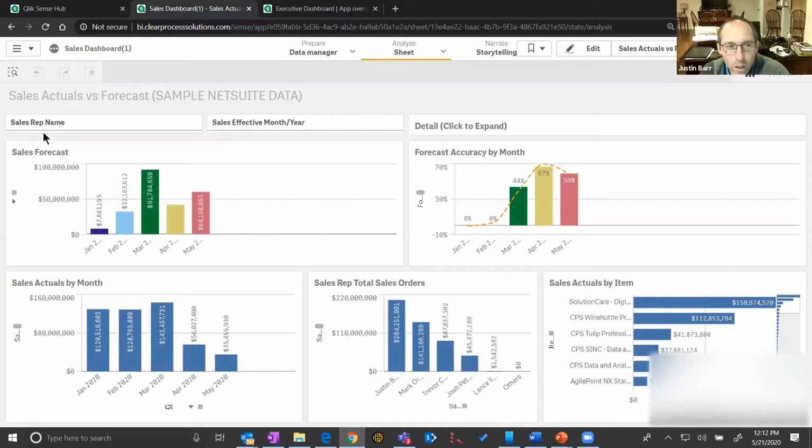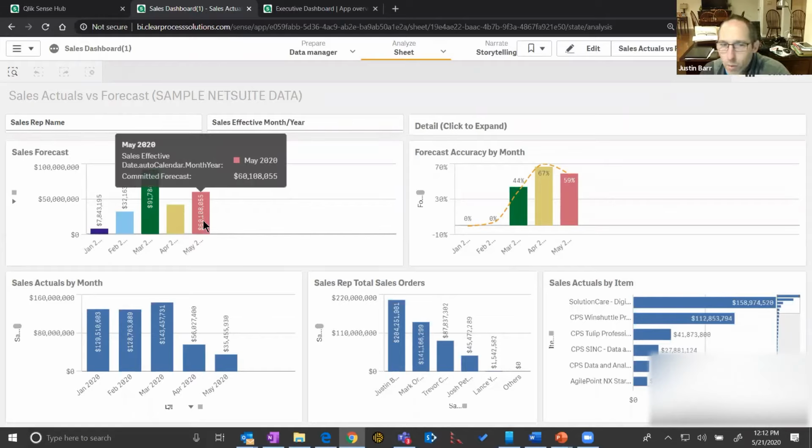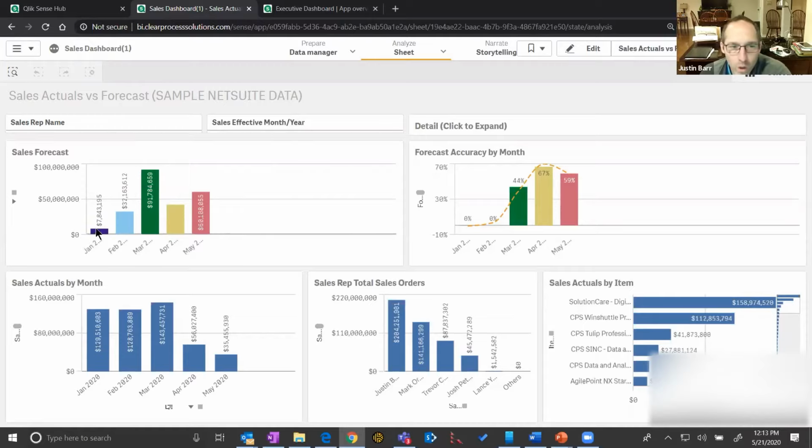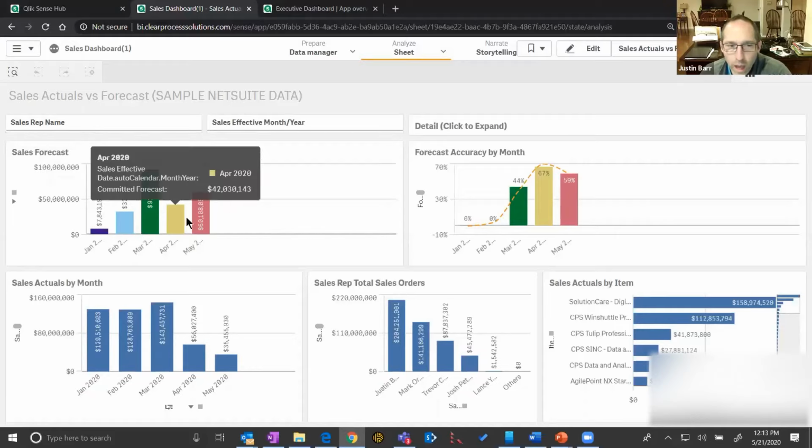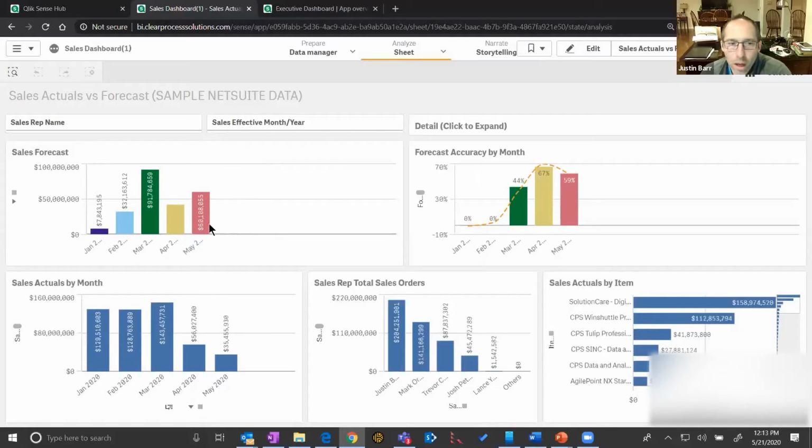And as we look at our forecast dashboard here, we're seeing the sales team committing their forecast from January to May. And again, numbers aside, we're not a $100 million, $500 million company. This is showing you some of the data that is available inside of NetSuite just from a forecasting perspective. Furthermore, as we start to look at forecast, we actually look at the actuals. As a sales team, we're forecasting, but what are we actually doing on a monthly basis, and how are we comparing that? And then how accurate are we?